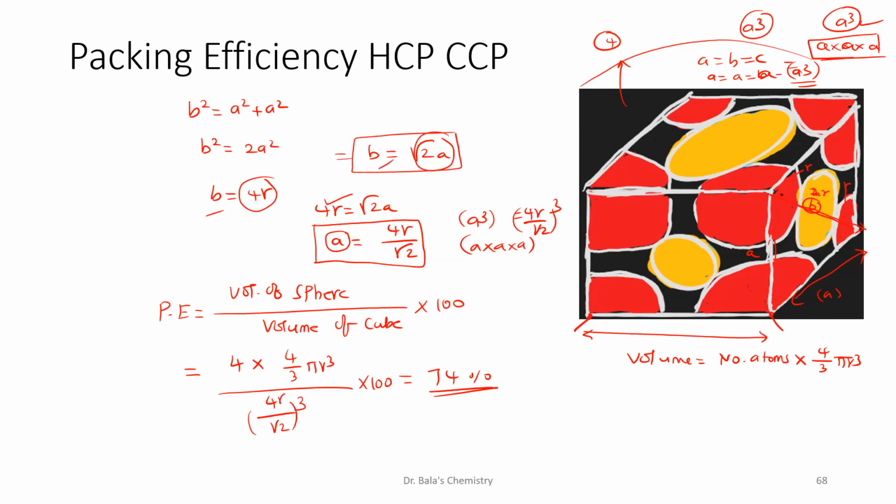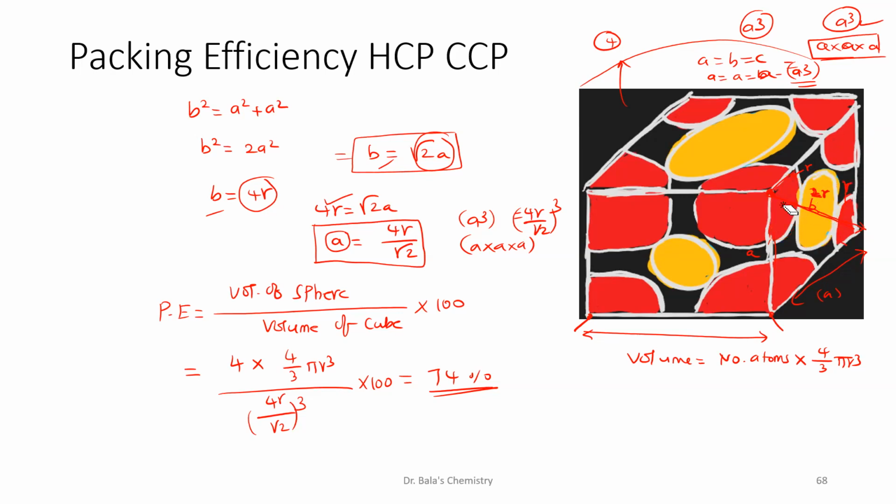And here 1/8 part of the atom will be there. 1/8 part of the atom means this is the center of the atom. The center to the corner is the radius, right? And here one full atom is there, that is 2r. This is the center, one half here, one half here, so that will be taken as 2r. And here also 1/8 part of an atom, so this is also 1r.